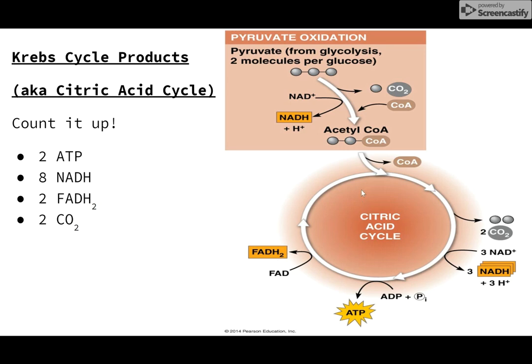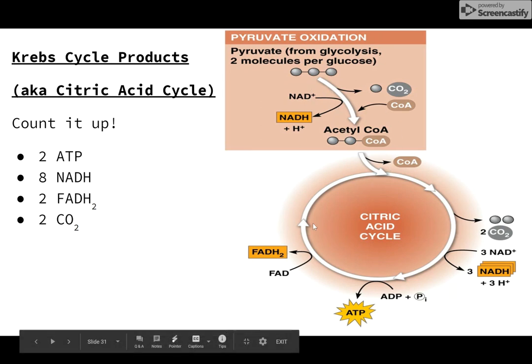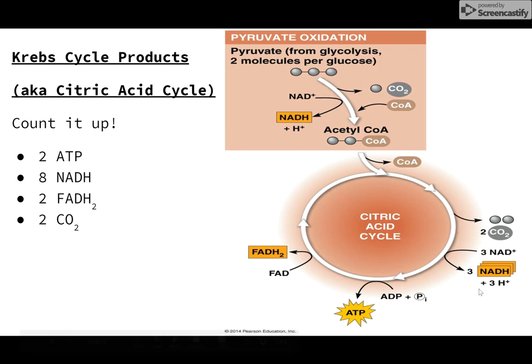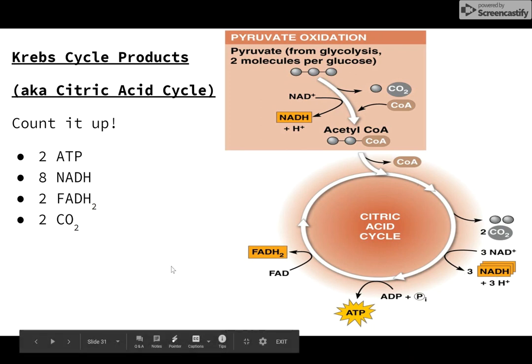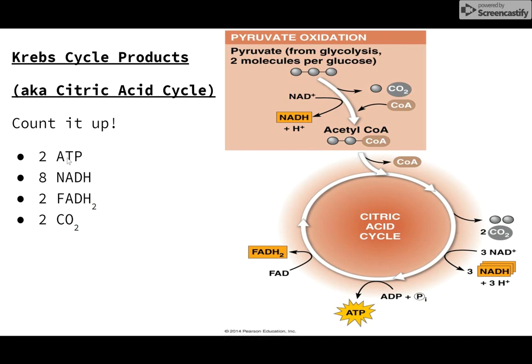So here's what the Krebs cycle looks like. Now again, we don't expect you to be able to remember everything on this diagram, but to give you some kind of context about what's happening here. Okay, so we have our pyruvates entering, we're going through these chemical reactions, we're producing some NADH and some ATP. Here is the kind of breakdown of what we're making. The CO2 is going to have to be released out of the cell. It's a waste product.